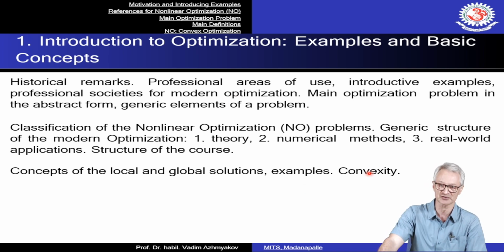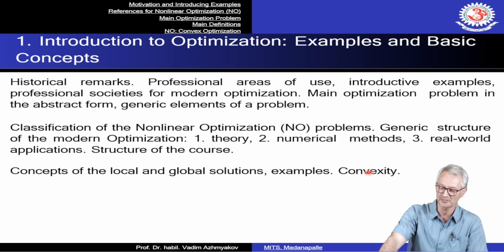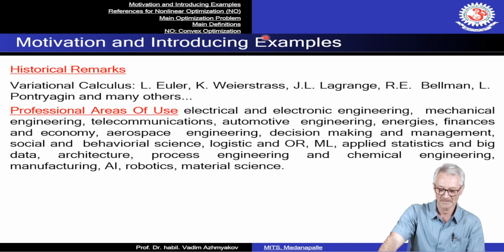It was converted to many engineering topics, and one of the most important topics today that is very related to optimization theory is machine learning. Here is our historical remark related to the big names in mathematics that have contributed to the mathematical part of variational analysis and to modern optimization theory.